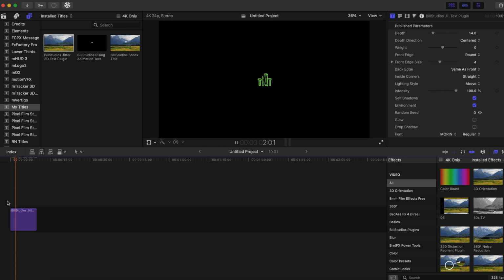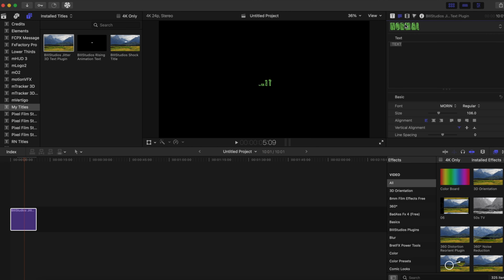As you can see, it's already working here. I'm just gonna bring it up a bit, scale it up a bit. As we scale it up, you see how it's coming out to the right a bit.